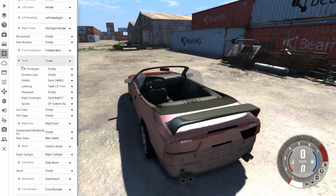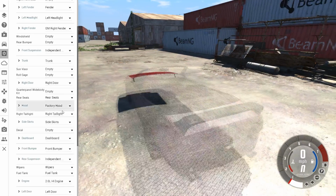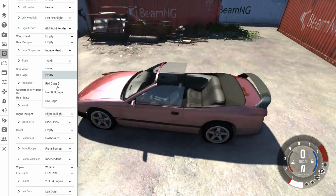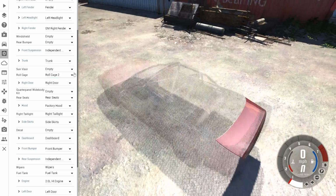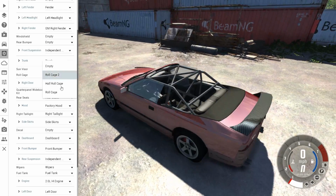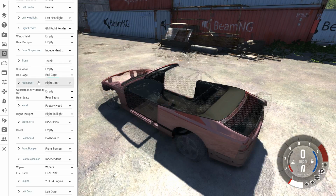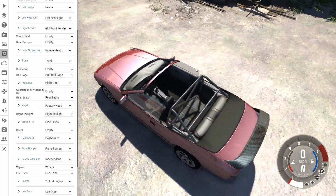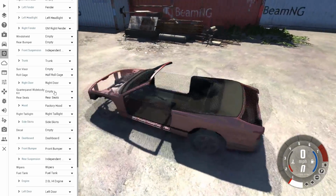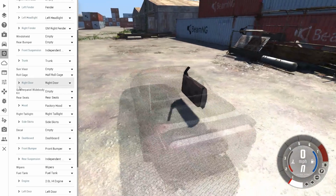So many spoilers. And, oh, did I show the roll cage off? I don't think so. You could have two different styles of roll cage. One of them is the one that would normally come with the car, I think. And then the other one is a different one. So that's the difference. You don't have the top supporting bar. And then you also have like a half roll cage, so it's just the part in the back. Poor passengers, they don't get to sit there really anymore because of the roll cage.